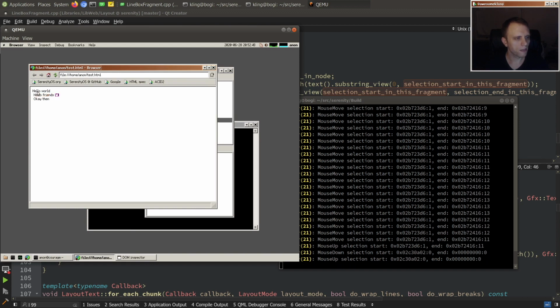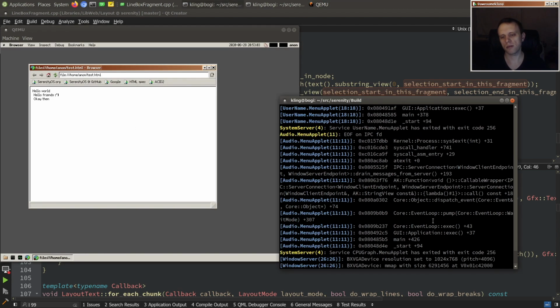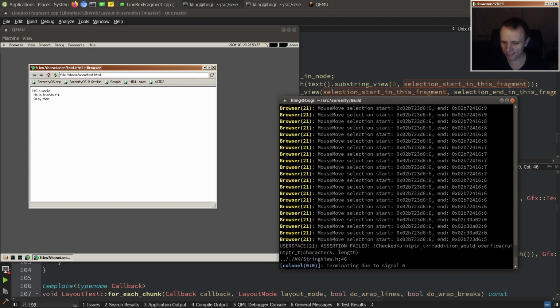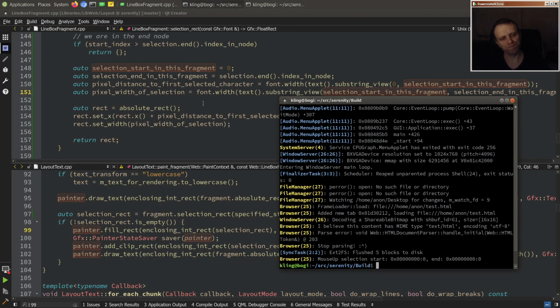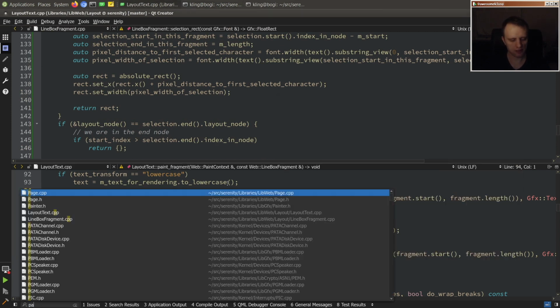That's really cool. But for some reason, when this guy is the first, and we go past him, also when we go past the end, then it starts to think everything is selected. And oh, we selected backwards. And then everything crashed. That backward selection is an issue. Wait, so why is this happening? Let's see.